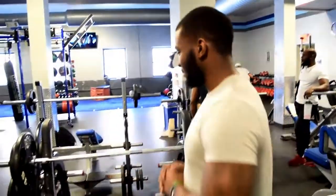And now we move on to a man's best friend in the gym, the bench press. This magnificent beast right here. We're gonna go for 4 sets of 12, and then afterwards, we're gonna come over here and hit some push-ups.